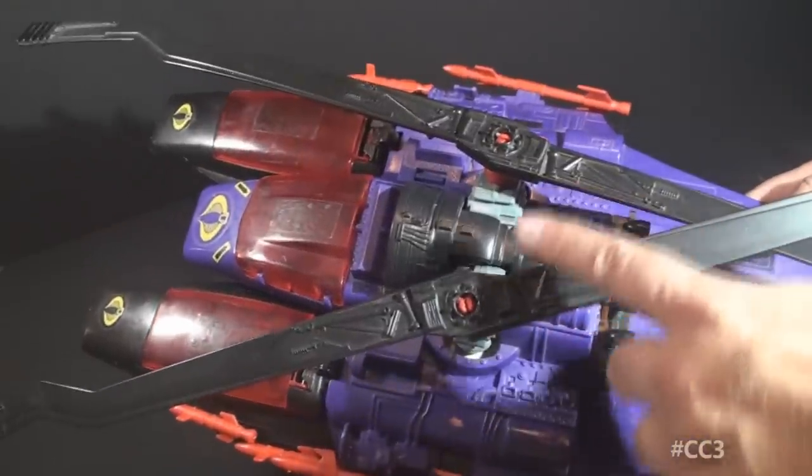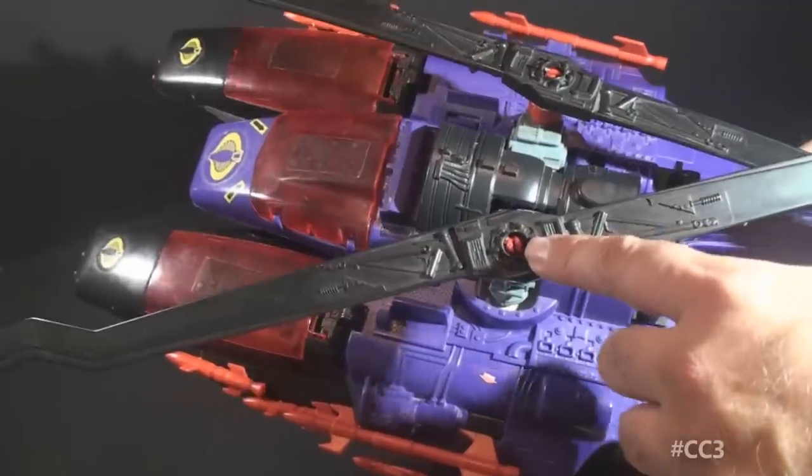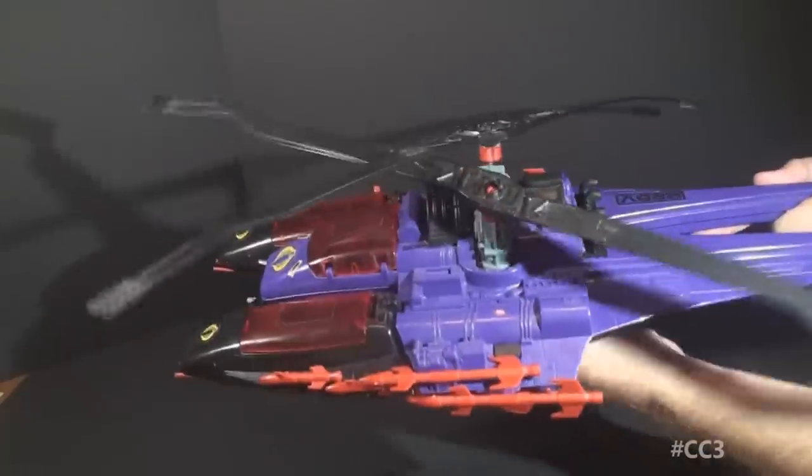The clips where the rotors attach are a weak point. They can wear down, and so when you turn the knob, the clips will spin, but they won't spin the blades, and that will throw off your synchronization and they won't work. You also have to hold the Mamba carefully while you spin the blades, otherwise your arm will get in the way.